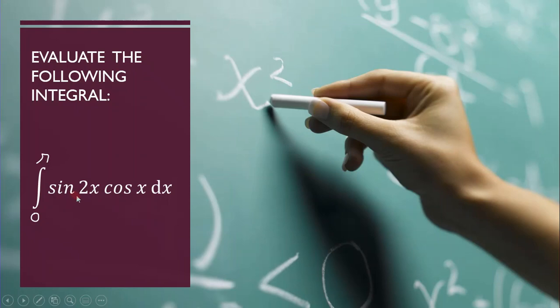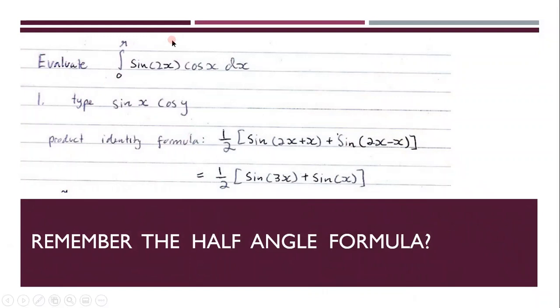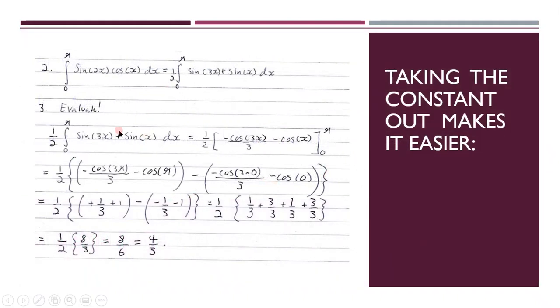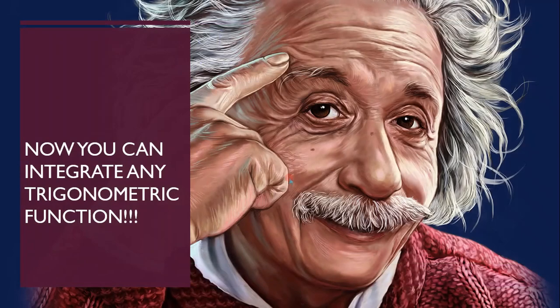So let's try and evaluate the following integral. Sin 2x times cos x over the interval of 0 to pi. So the first thing you want to do is recognize which identity formula you're using. And it's sin cos, so it's the only one that has the sin in the identity formula. So you evaluate it. And it's not as complicated as the other ones. So after you've put it in, you've pretty much got it in a nice and simple form. And you can just evaluate from there. And that's it. That's all you need to do for those types. There's not much need to run through the other two product identities because it's essentially the same process. So now you can integrate any trigonometric function, anything with sin or cos or tan. You can do it now, which is, I think, quite an achievement. So well done.